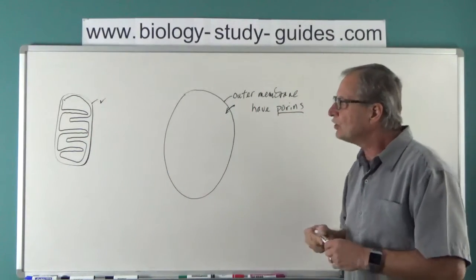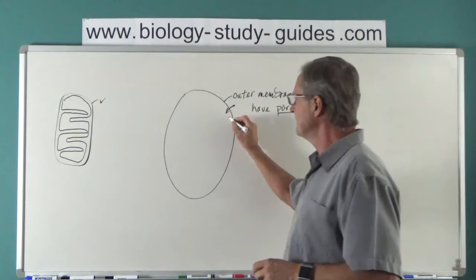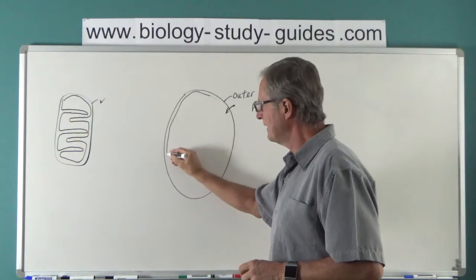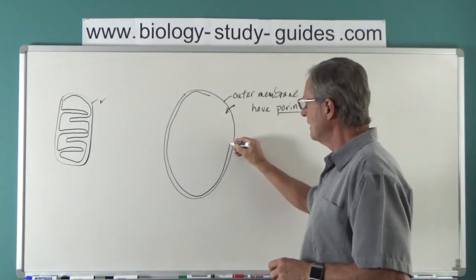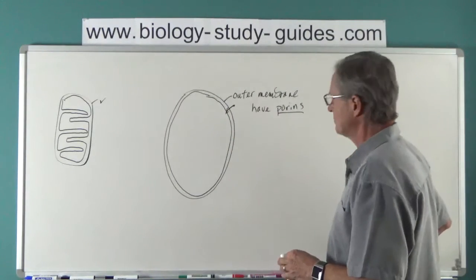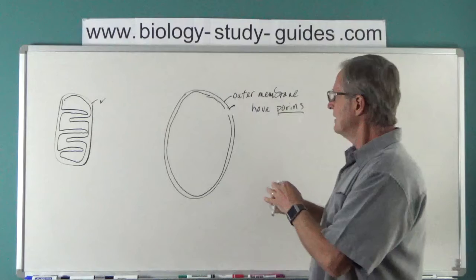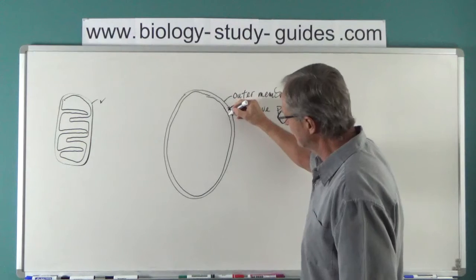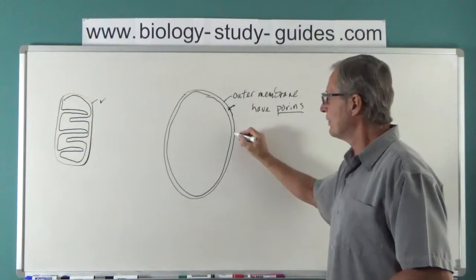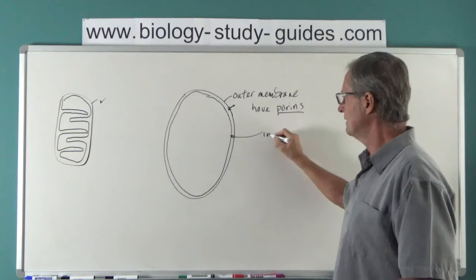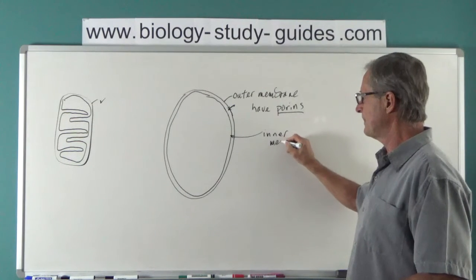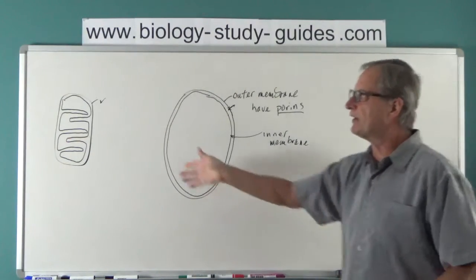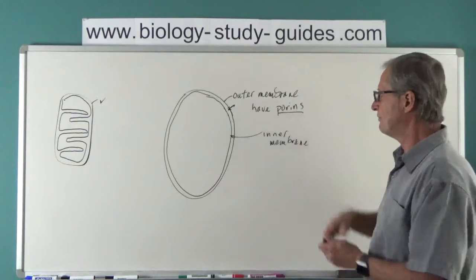The chloroplast also has an inner membrane, but this inner membrane is not convoluted. Instead, I'm just going to erase the tip of that arrow because the porins allow the proteins into the intermembranous space, but not suggesting that they cross the inner membrane. So we have an inner membrane here. Not convoluted. It doesn't have that huge amount of surface area there. It doesn't have the porins on it.